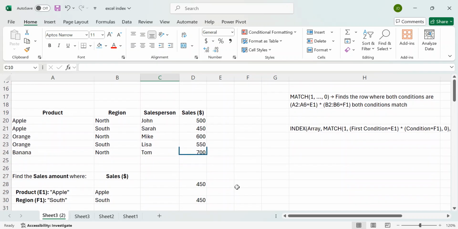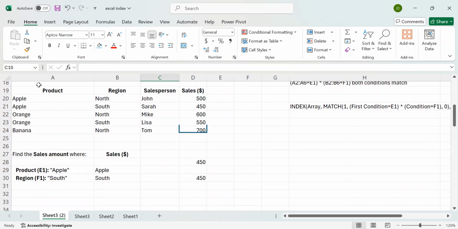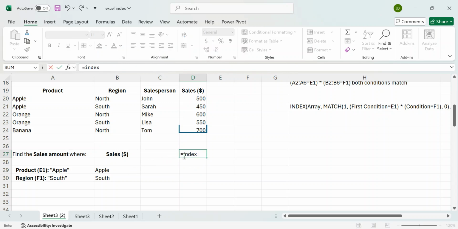Let's move to another table. Here, in the same way, you have a product, a region, a salesperson, and a sales value. I'll show you how to find the sale for product apple in the south region in two different ways. Same way as we looked at before. Let's review this. Use INDEX because it returns a value. I need a sale, hence you look in this column. What rows do I need to look at? It should be somewhere like here in an apple row and in a region. Those should combine the rows.